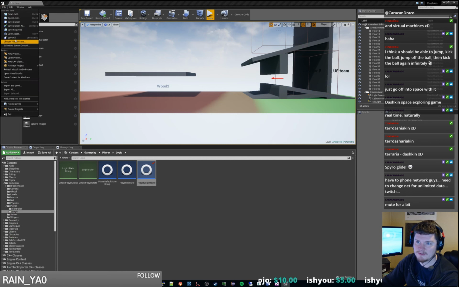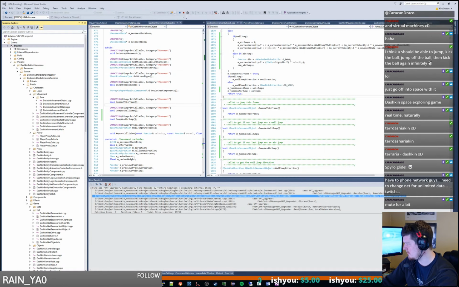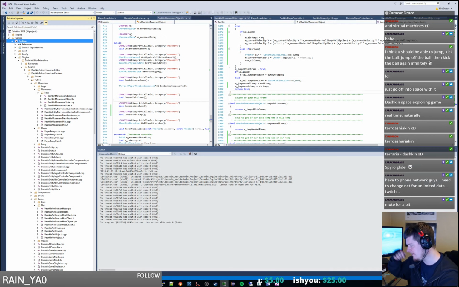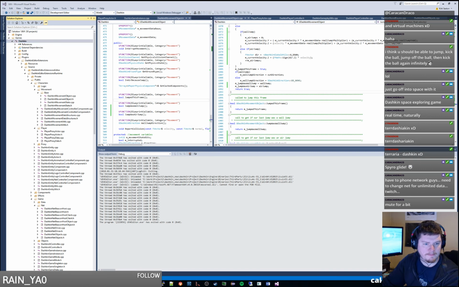So let's make sure everything's saved. I'm going to regenerate those files, make sure it compiles, and then I'll be done for today. That's quite a bit of the things that I wanted done. So yeah, player air jump is done.